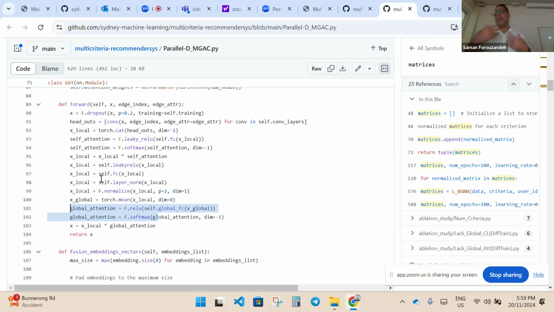According to my experience, certainly in recommendation models, cosine similarity has better results. All of these are optional. You should just test these functions and see which one is better.